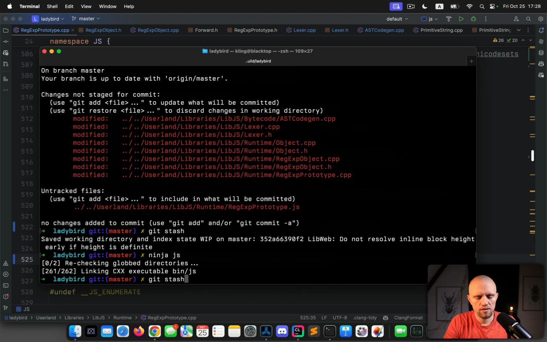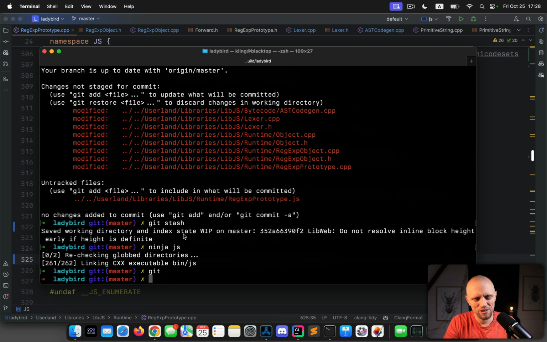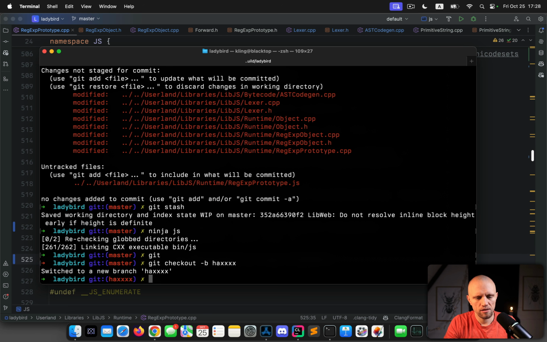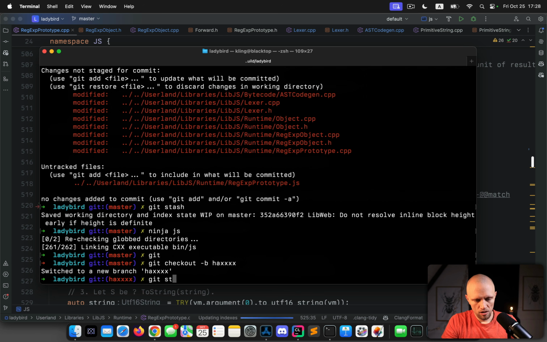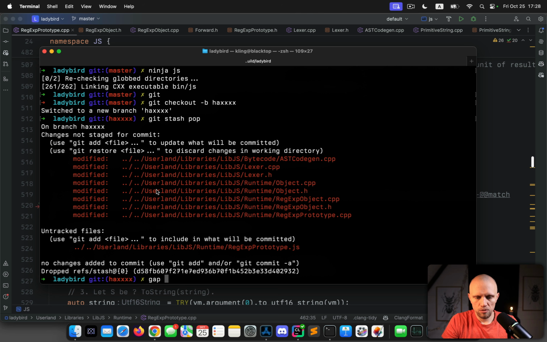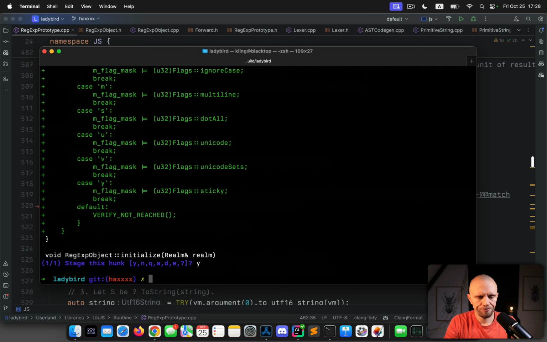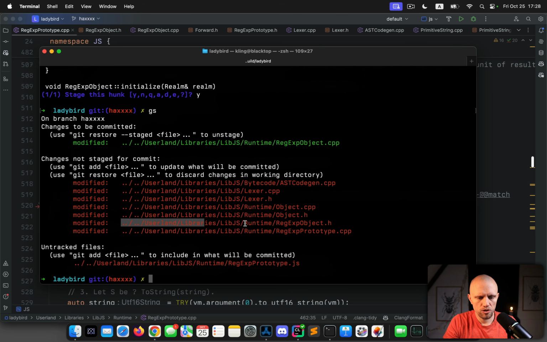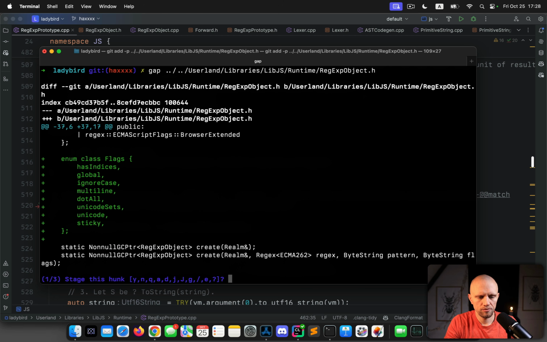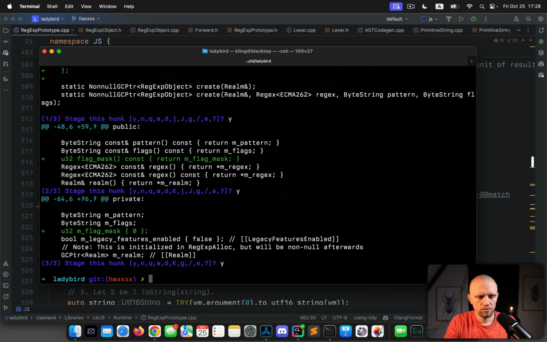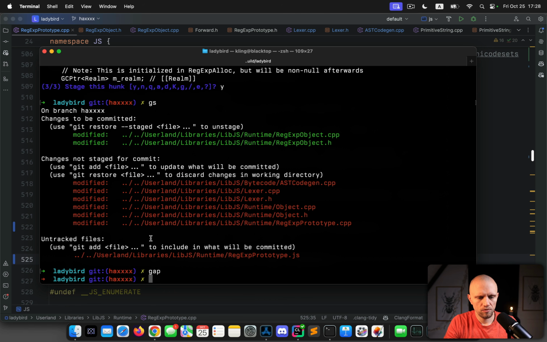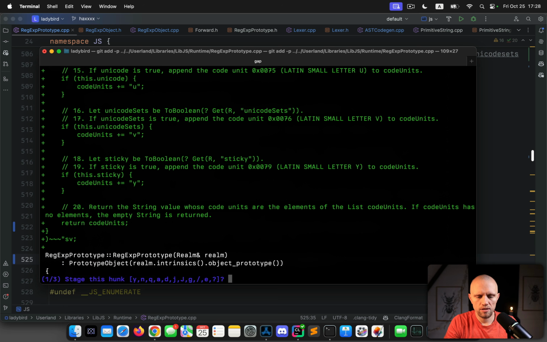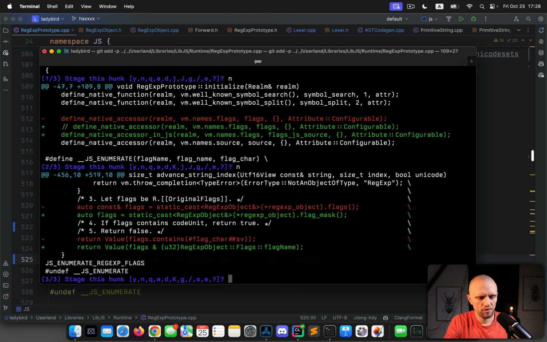Let's test this in C++. I mean, now it's not fair to compare because I don't have this fix. So just make a hack branch here. And we will commit some of these fixes, even though they're very hackish. They will be things to clean up at some point.